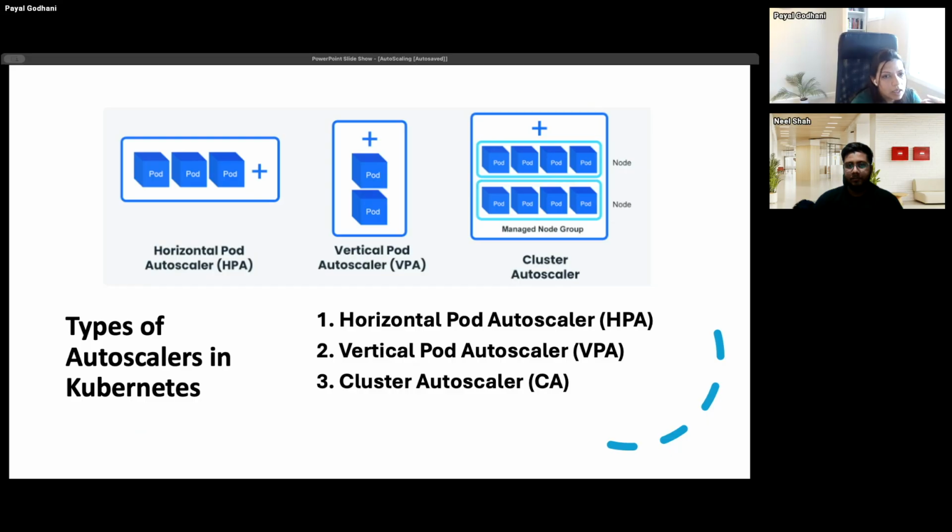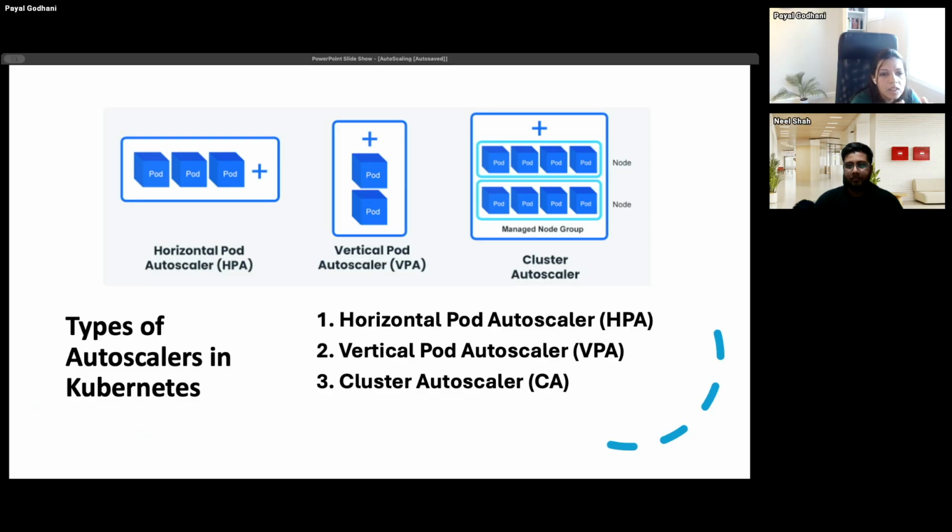What is vertical pod autoscaler? We'll go in detail into all of these, but with vertical pod autoscaler, you are trying to increase the resources that are allocated to the pod. For example, for CPU, in Kubernetes we typically give it 100 milli CPU or 250 milli CPU. Here you would want to increase it to one CPU, which is a whole CPU. Or for memory, you would want to increase memory from 125 to 256, or the other way around. If you want to decrease it, vertical pod autoscaler would help you there as well.